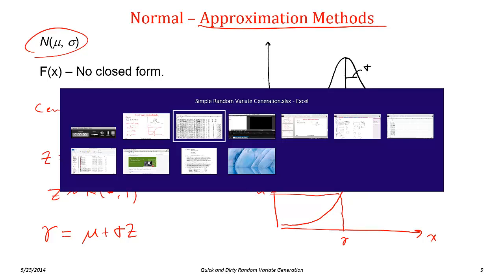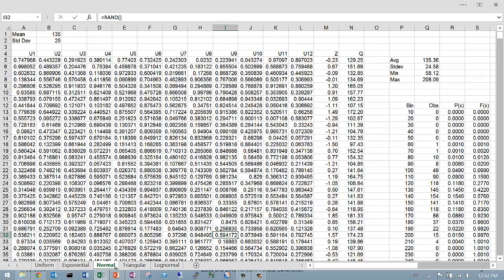If we look back at our spreadsheet on the page normal, you can see that we did just this. In this example, we have a mean mu of 135 and a standard deviation sigma of 25. In columns A through L, we sampled our U01s. Over in column M, we summed the 12 ui's and subtracted 6, so column M represents our z values. And then in column Q, we used the transform mu plus sigma z to get our actual sampled values.